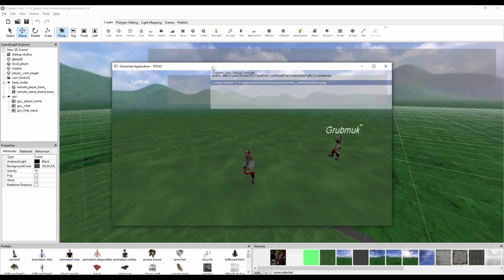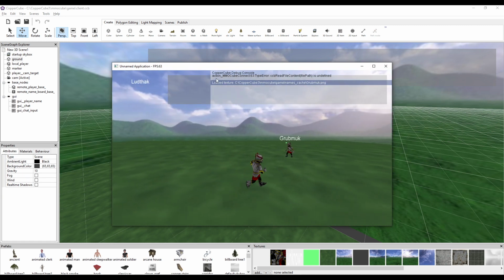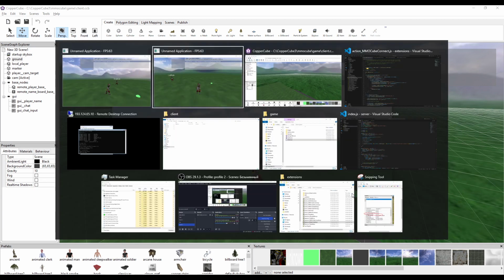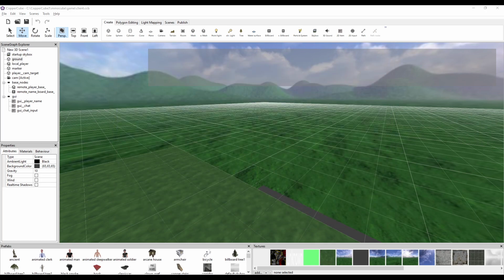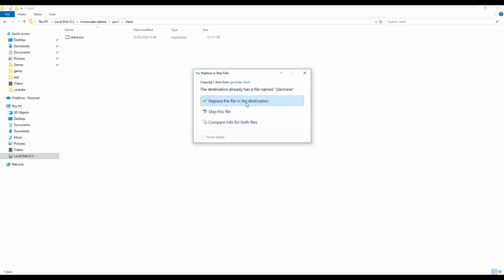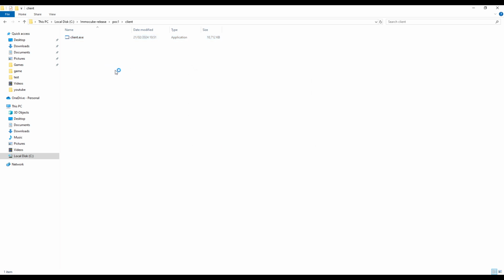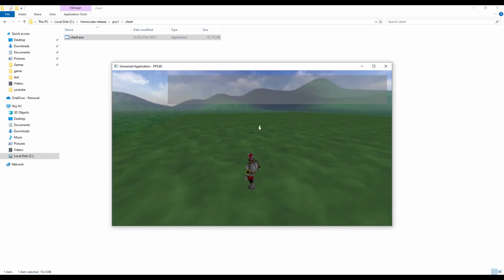I'm not quite sure how to get rid of this log. I guess there is nothing you can do, same as with this loaded texture message. So now we have everything running on the remote server. Let's go to game and copy the client to our POC release once again, before I forget. And let's check it from this directory, to see if I will be able to connect to play from the client.